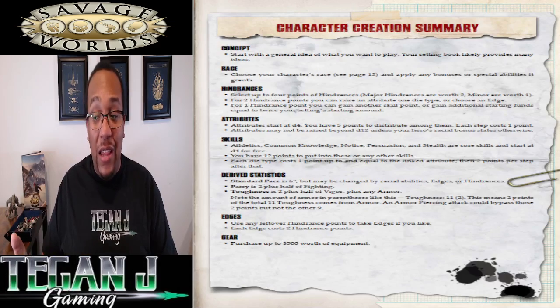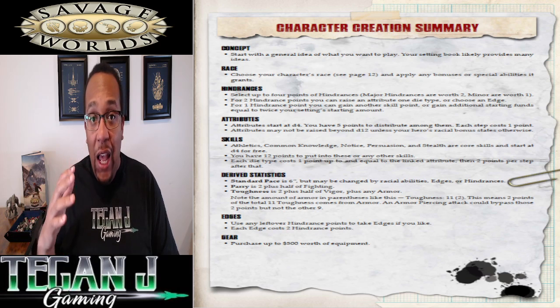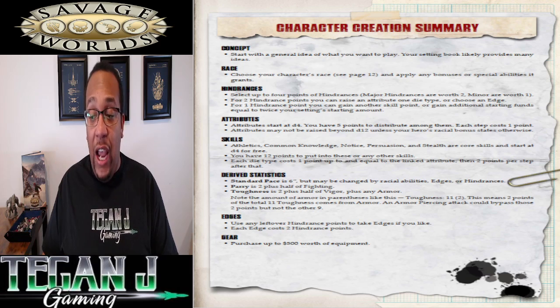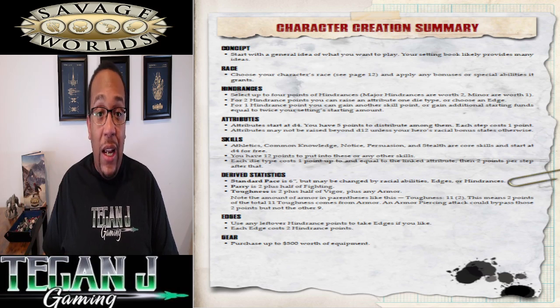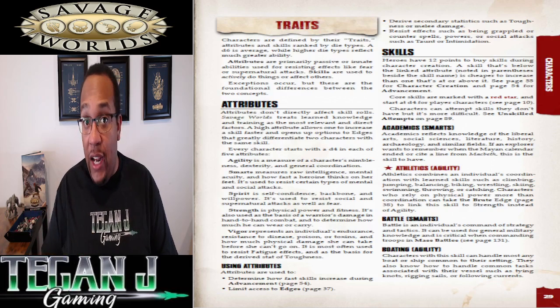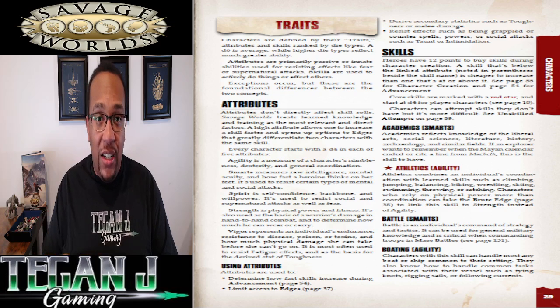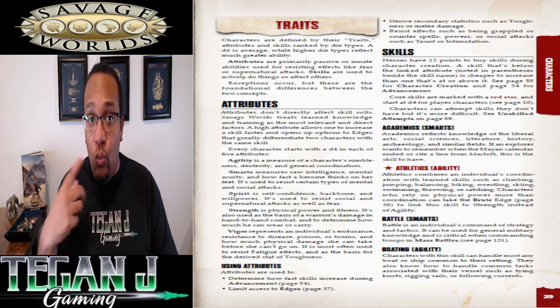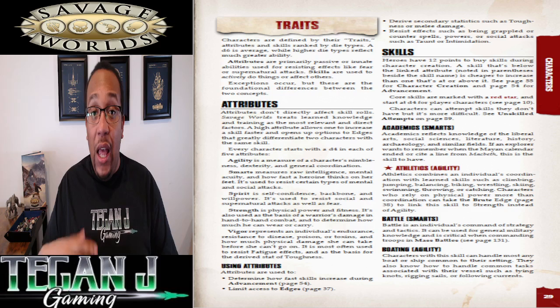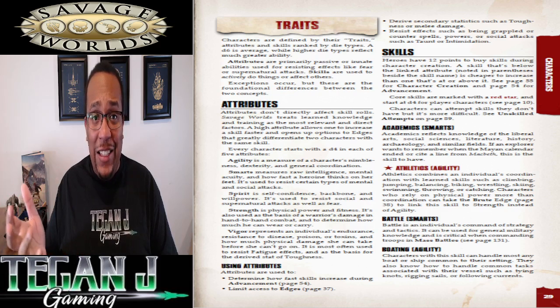So now that we've got that, we're going to go into our attributes. With this, you get 5 points to spend on the different attributes, and you get to go through and build those up. All the base attributes start at a D4, and it costs 1 point to build them up to a different dice. So it doesn't cost more if you're going from a D10 to a D12. It's just always 1 point per move. The cool thing with this is it just makes it simple.